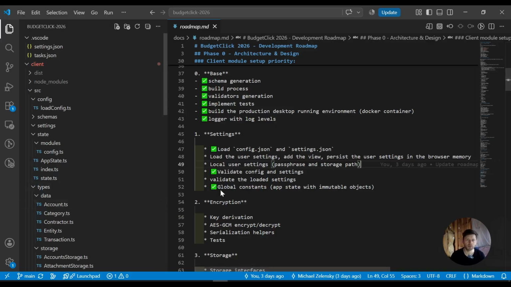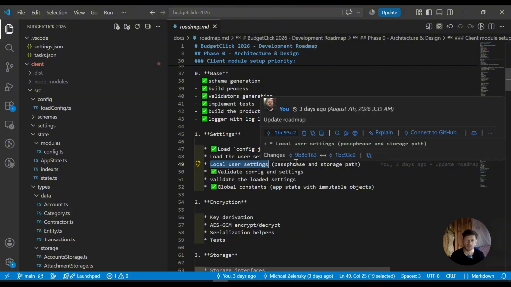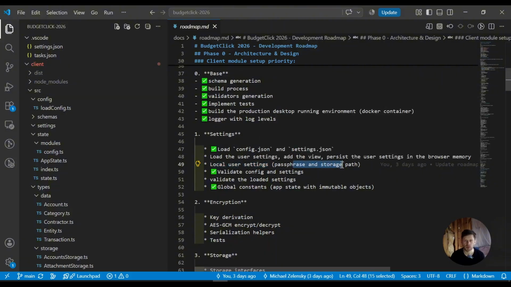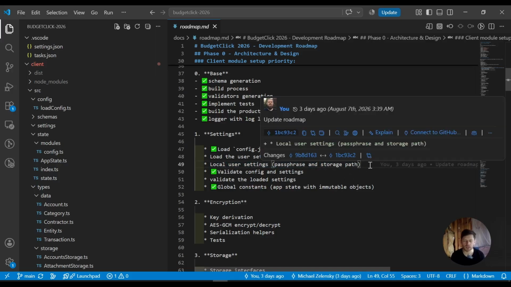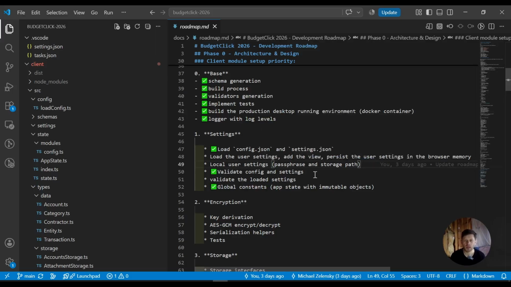And the next step by our roadmap is local user settings, passphrase and storage path. We will focus only on the storage path so that it allows us to move further with the encryption and the remote storage.